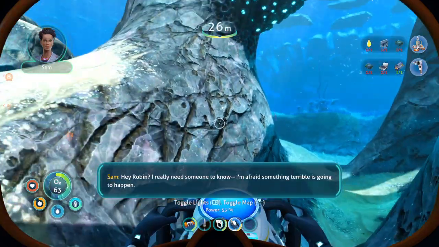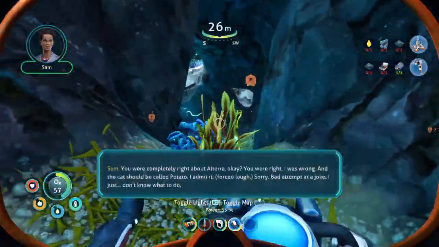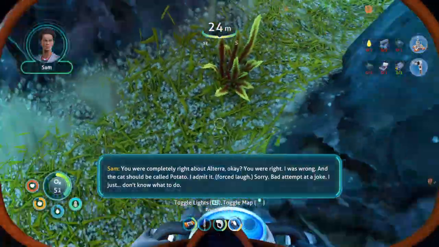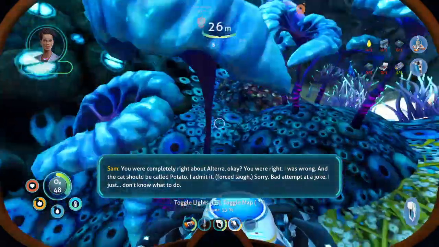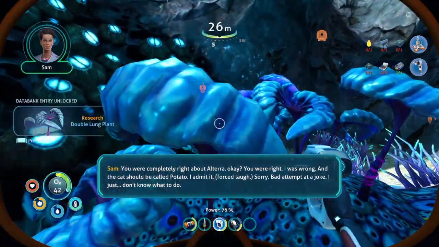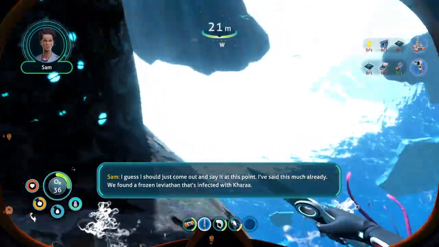Hey, Robin. I really need someone to know. I'm afraid something terrible is gonna happen. You were completely right about Altera, okay? You were right. I was wrong. The cat should be called Potato. I admit it. Sorry. Bad attempt at a joke. I just... I don't know what to do. I guess I should just come out and say it at this point. I've said this much already.